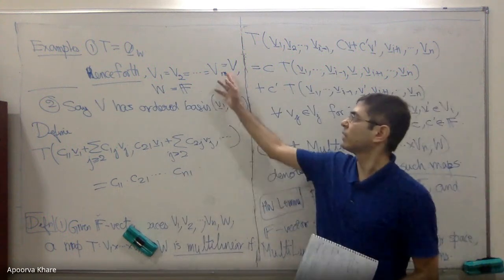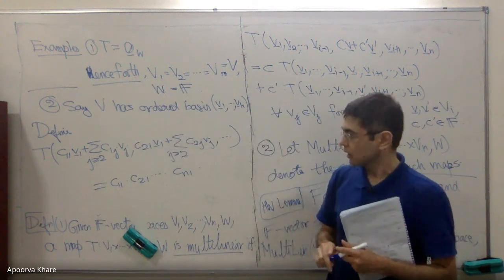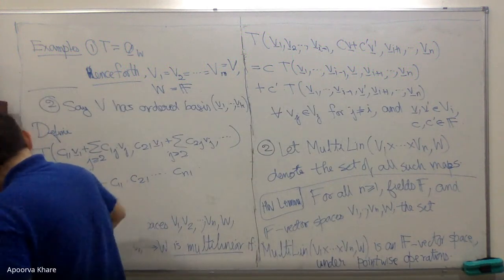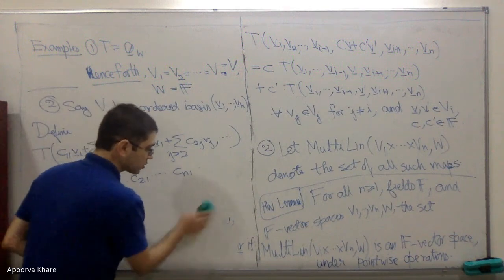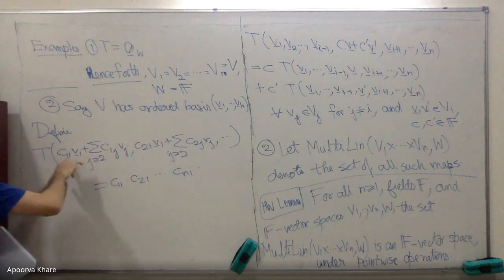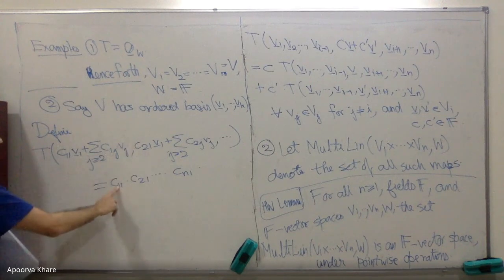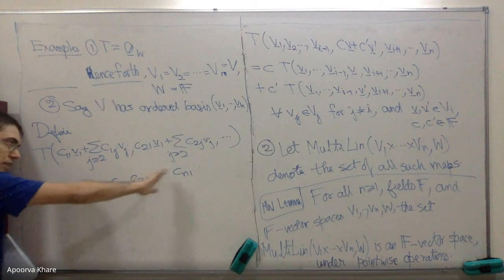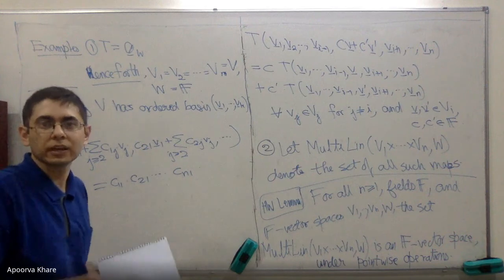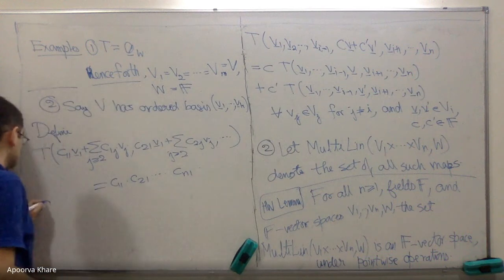So clearly this is an element of W, which is the scalars, and clearly all of them have the same basis because they are all the same vector space. The claim is that this is a multilinear map. And you can check, that's obvious, right? So for example, if in the first coordinate you had c11 plus d11 v1 plus something, then you would write c11 plus d11 times the same things here. But that is equal to c11 times all of this plus d11 times all of this by the associativity in fields. And so indeed that is equal to this plus this. So you can check for yourselves that this is multilinear.